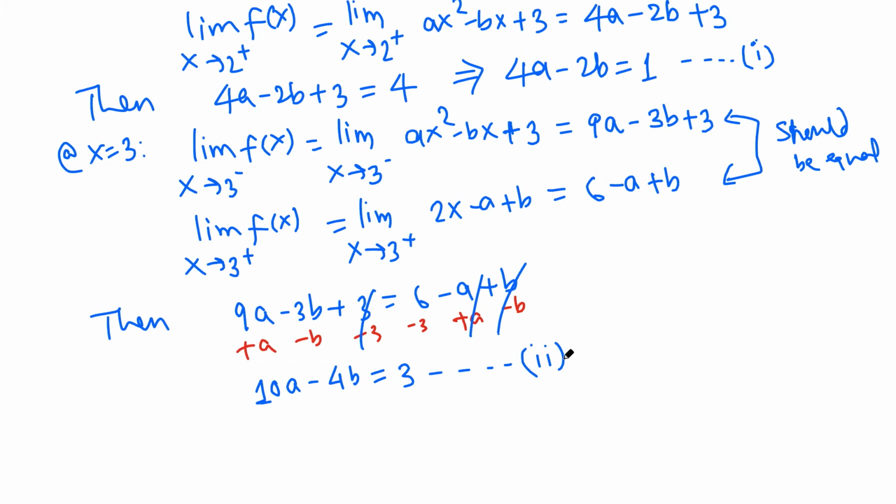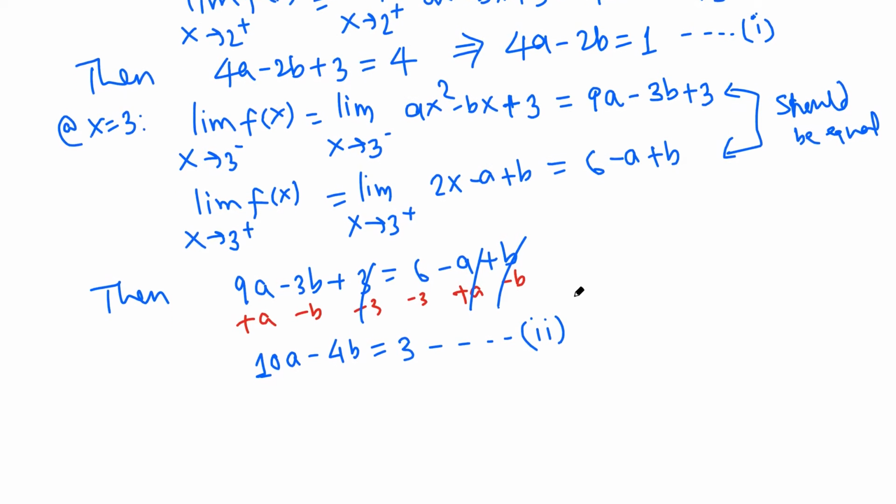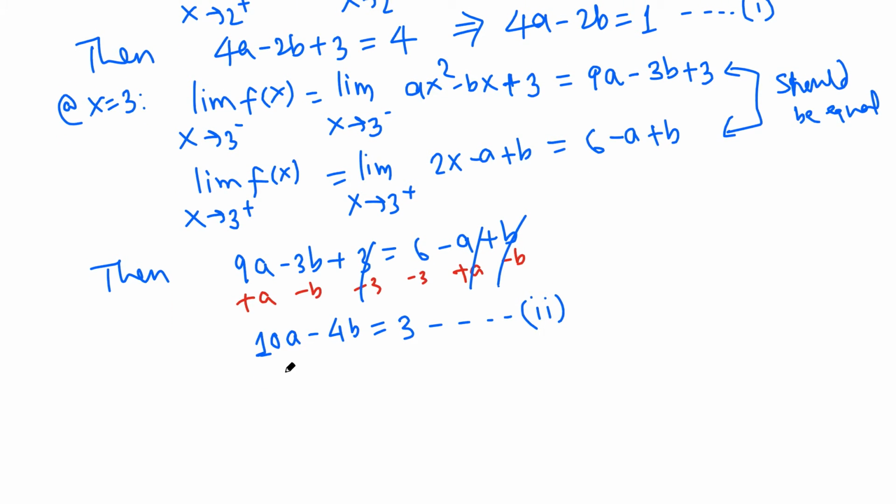Now we have equation 1 in variables a and b, and the same thing here. Now we have a system of linear equations and we know how to solve it using college algebra. So we can use the method of elimination or the method of substitution or graphing. So let me put them together. This is equation 2. I'm going to write equation 1 together: 4a minus 2b equals 1.